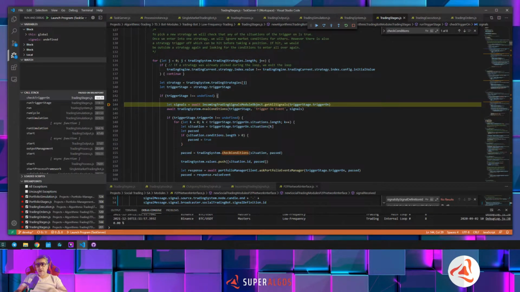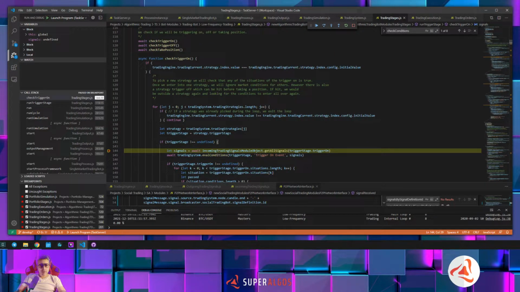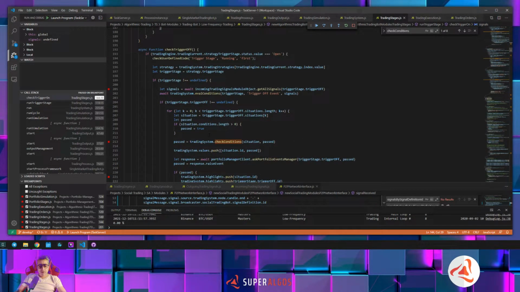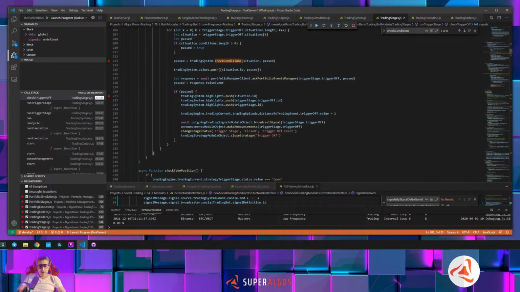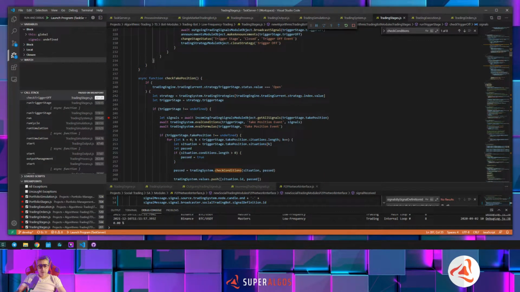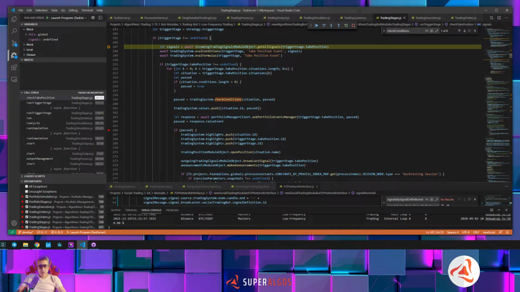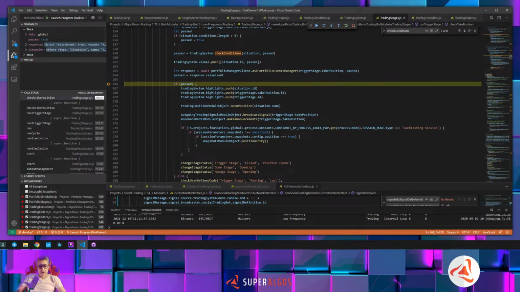So here we are again, again at the trigger on. Then we will go through the trigger off. Then we will go through the take position. And once we pass all this, we will want to stop at every formula that is being evaluated.